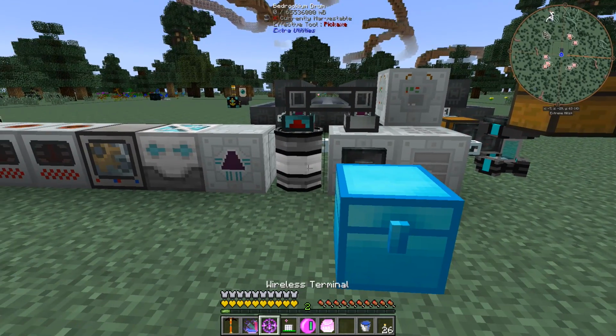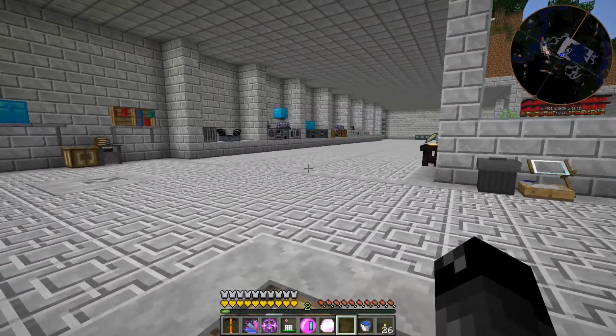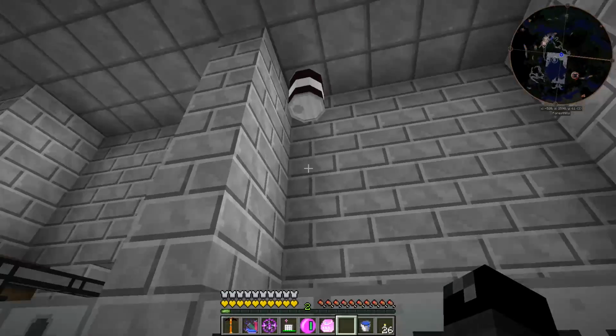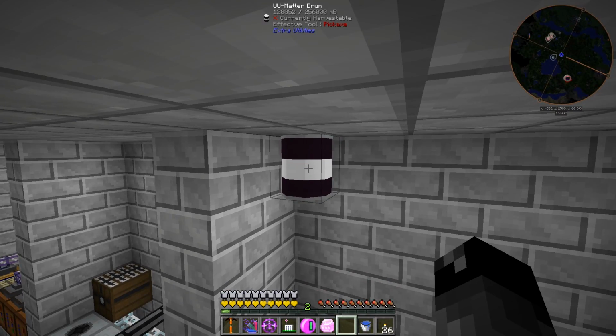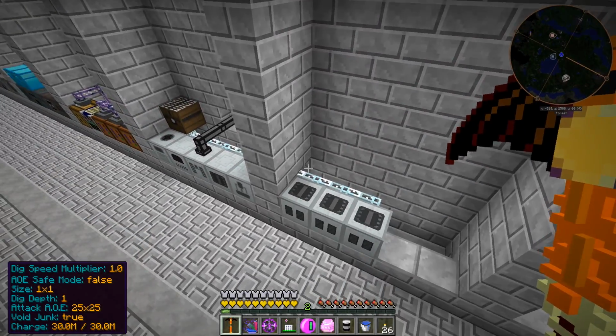That's what I want to do. So in order for us to do that, we are going to need an RF Tools dimension full of UU matter. That is the next thing I would like to work on. A while ago, I set up a drum here to store 128 buckets worth of UU matter. This thing's been sitting here for a very long time. It's time to put it to use.